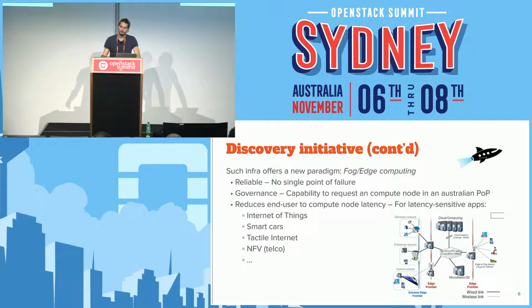So finally, as you can see on the picture, the fact that we deploy compute nodes at the edge of the network helps us to reduce the latency between end users and compute nodes, since they are geographically closer. So latency is indeed a critical metric for many applications emerging from the Internet of Things, like smart cars that cooperate in order to avoid collisions at crossroads, for example, or tactile internet, which provides the ability to deliver remote physical experiences. But for more precise information about fog and edge computing, I encourage you to have a look at the numerous great talks that have been presented during this summit.